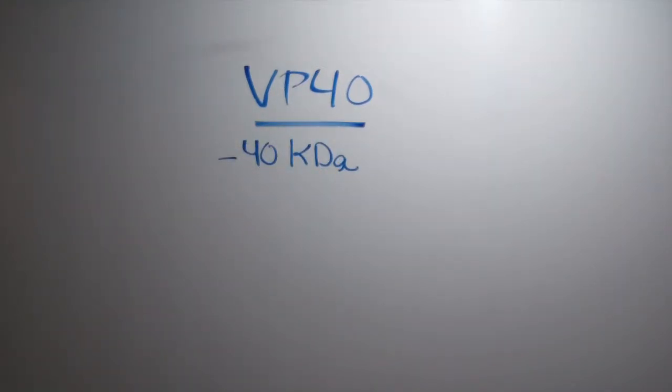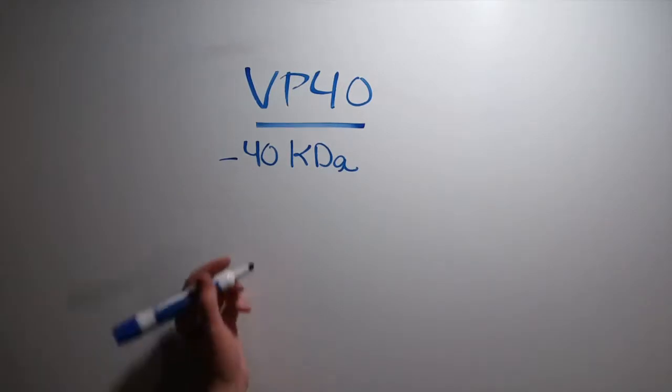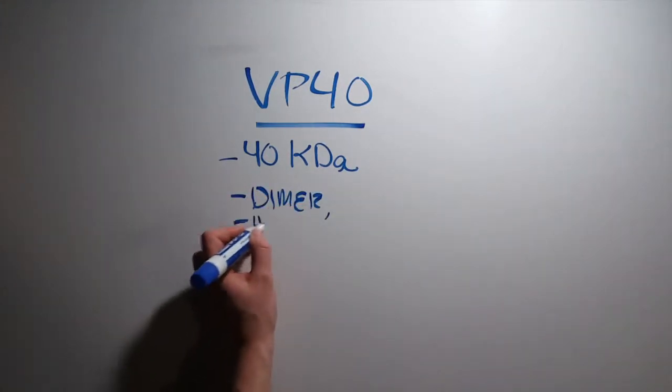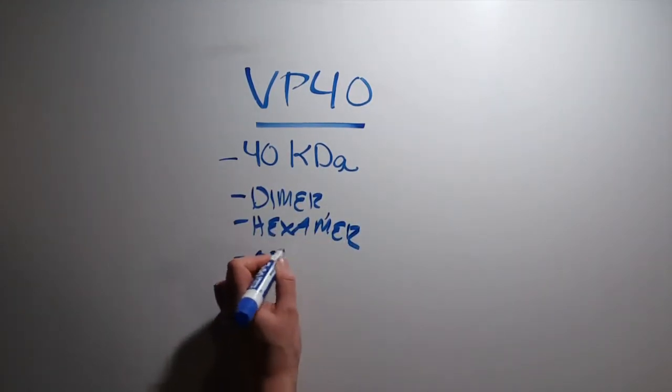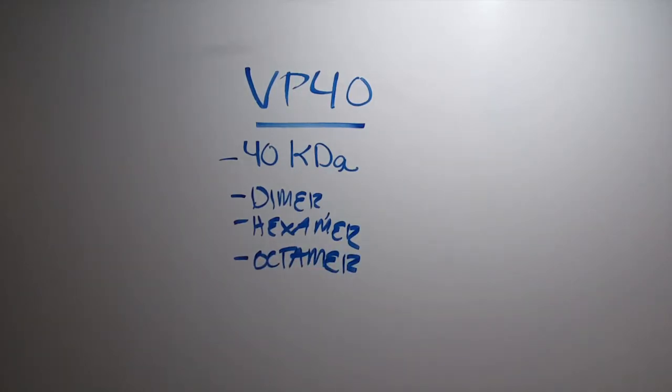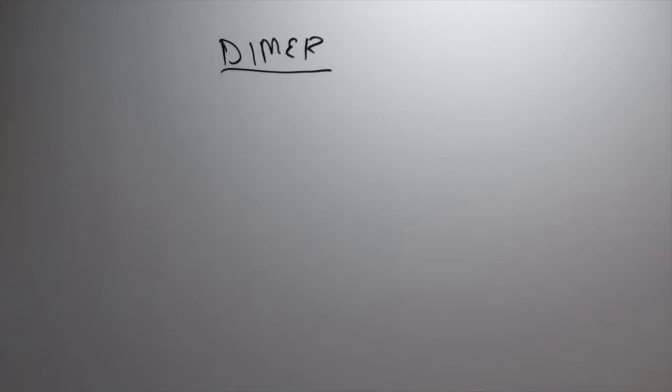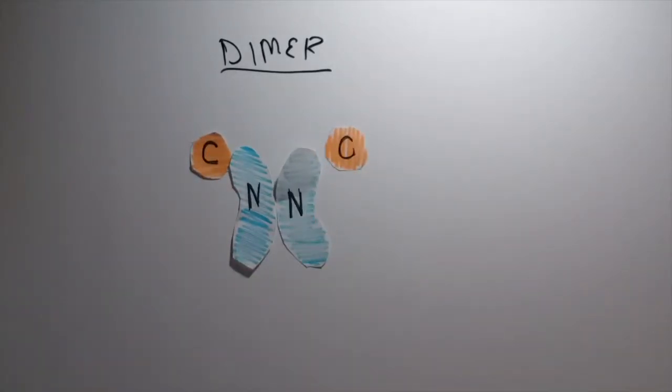Through a series of mutagenesis and crystallization experiments, the functions of each of the conformations was determined. The dimer is a homodimer with 297 residues. It dimerizes in solution. When the dimer packs as a crystal, it organizes itself with the NN and CC domains lined up with each other.